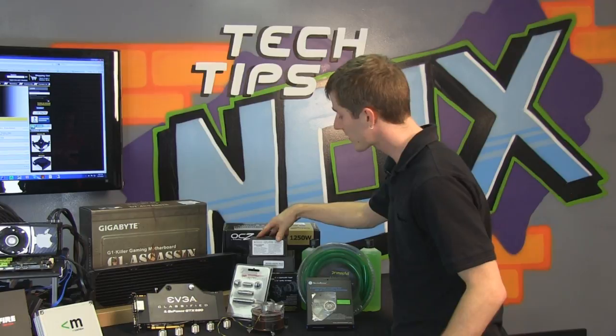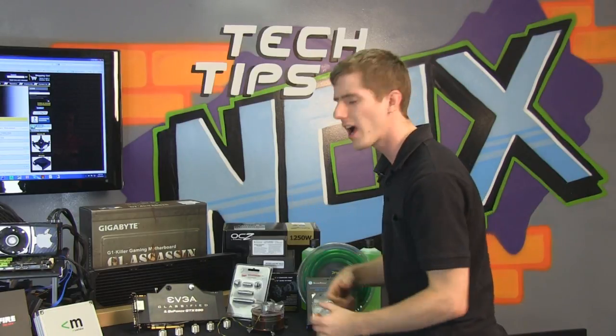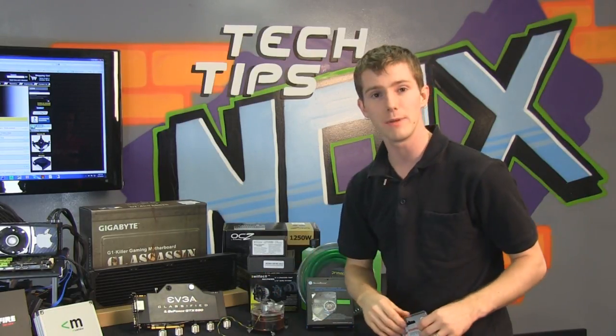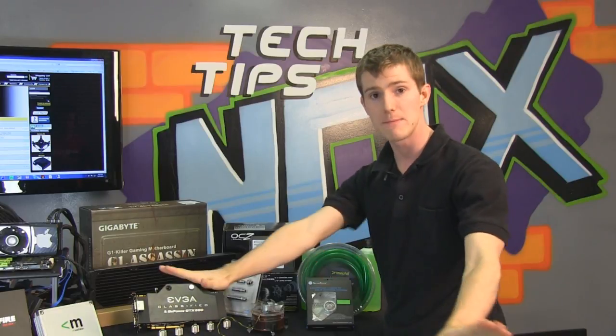We've got the Apogee XT Rev 2 water block, the MC-Res Micro Rev 2 reservoir, which is a very convenient reservoir. You can hide it almost anywhere. We've got the MCP 655 pump due to the reliability of this pump as well as the performance. It is the only pump that I recommend using in water cooling, period.